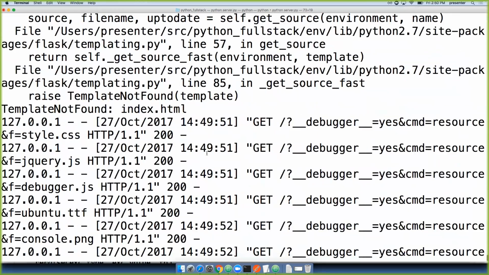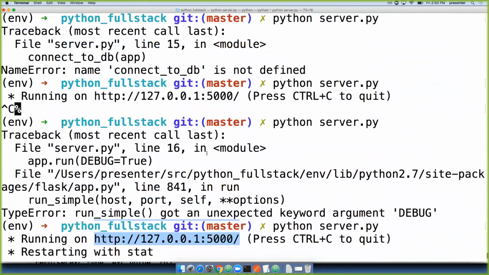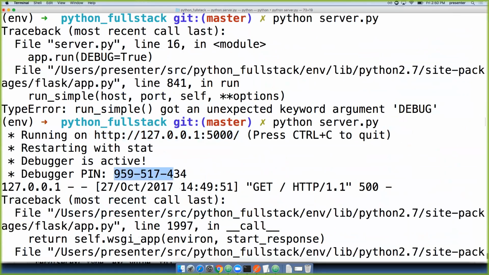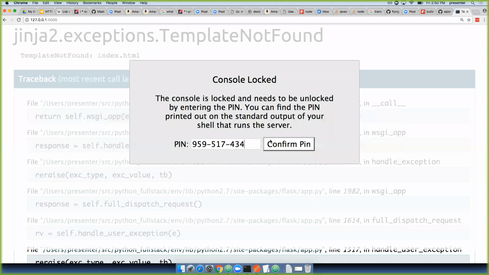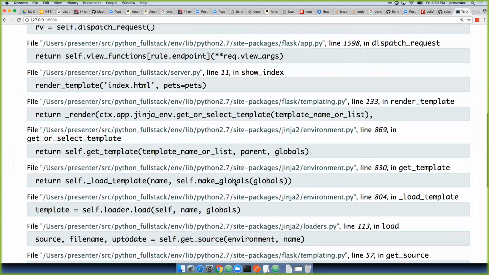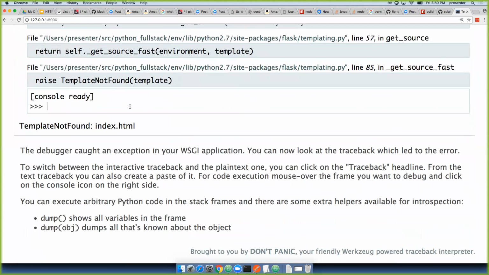And you have to use the code that it gives you here. So evil people, don't try and do things on your server, because I'm actually running Python when I do stuff here. So I could add pets and stuff here if I wanted to. So I can look and see what's going on. Cool. The console is available in the browser.